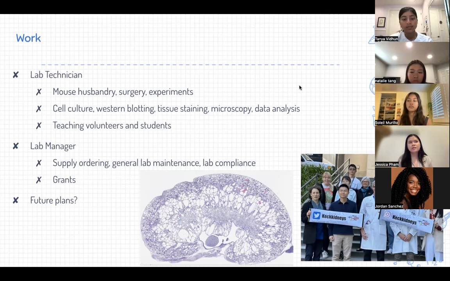And then I'm also learning how to do grant management and grant submission, so proposal writing and everything. For future plans, I'm planning to do a master's in health administration, and I would like to be more just lab manager. So I really enjoy managing the lab and organizing and all of that. As much as I love the science side of it, I think this will give me a good balance where I'm focusing more on management and grants, and then I can do a little bit of lab work on the side.